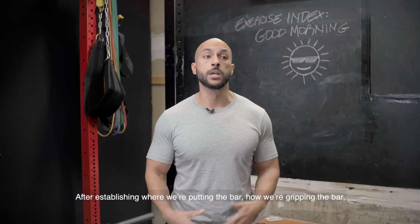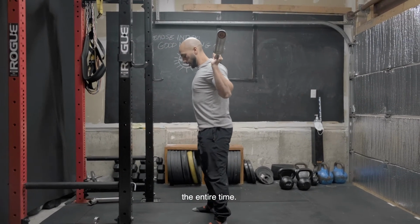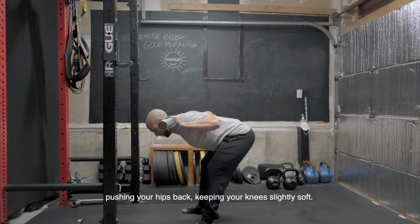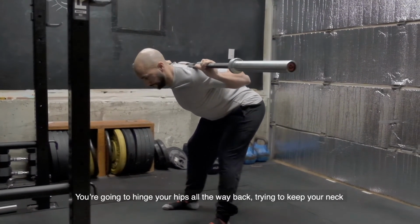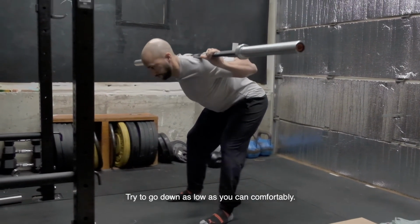After establishing where we're putting the bar, how we're gripping the bar, we're going to take the bar out and walk it out. Make sure you're staying nice and tall the entire time. You're going to initiate the hinge by keeping tall like a puppet on a string, pushing your hips back, keeping your knees slightly soft. We're not trying to perform a stiff leg deadlift. And you're going to hinge your hips all the way back, trying to keep your neck as neutral as possible. And try to go down as low as you can comfortably.